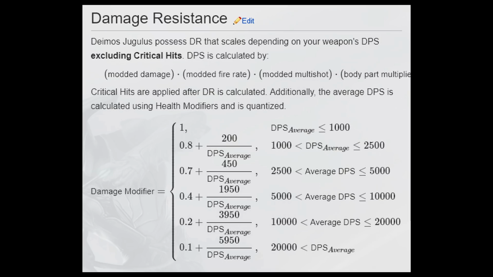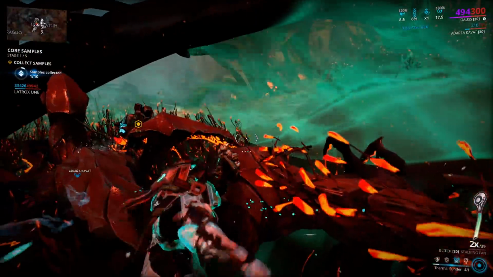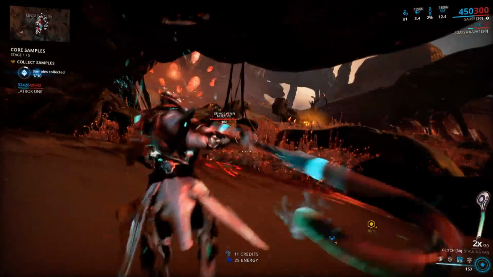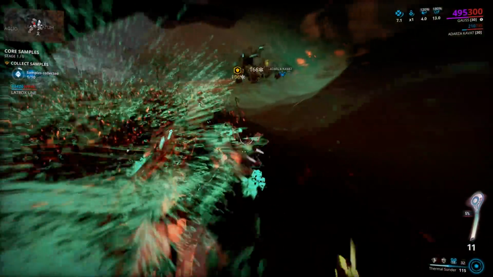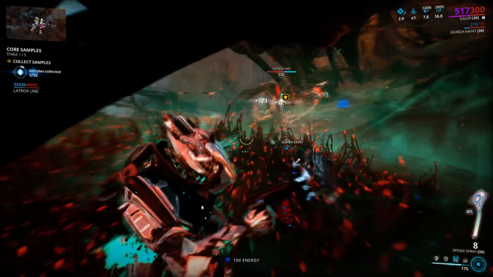If you don't feel like doing calculations, then all you gotta know is that to double your effective DPS, you have to quintuple your damage output before damage reduction. Critical hits excluded, of course. Basically, if you wanted the Deimos Jugulus to feel twice the pain, you have to up your DPS by a multiple of 5. So if you're doing 20k damage before, you need to 5x that to 100k. That's some flat ass scaling there, bruv.